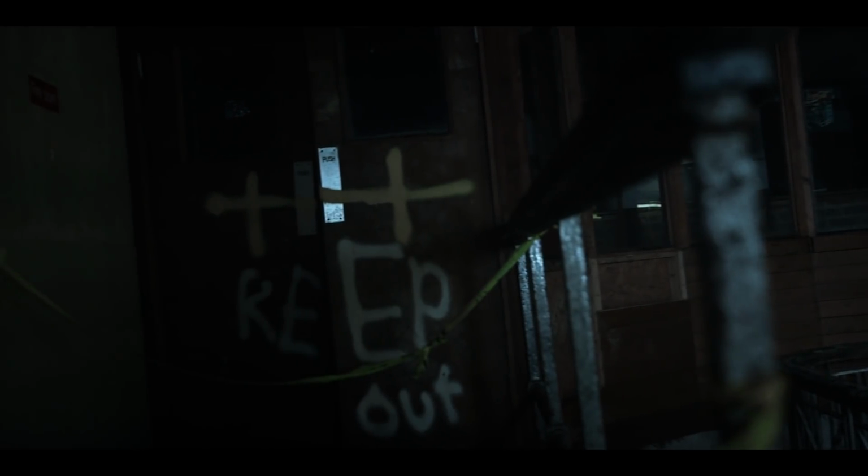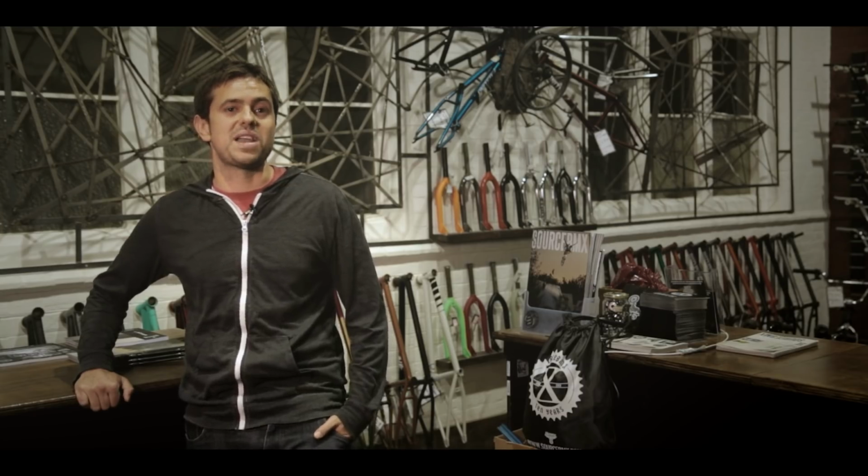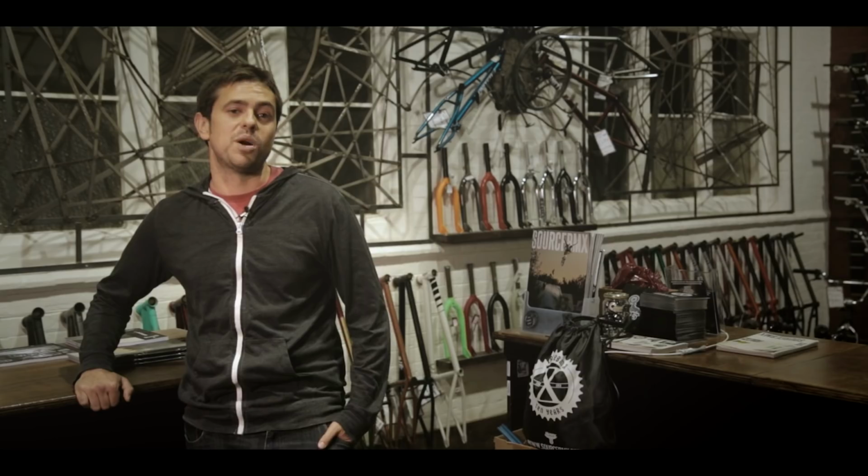But it wasn't long before we realised that this was a serious proposition and that for the first time, really, the numbers did add up. We're investing every penny we have in building one of the best skate parks ever, and the shop. If people don't come, it might be enough to take us down.